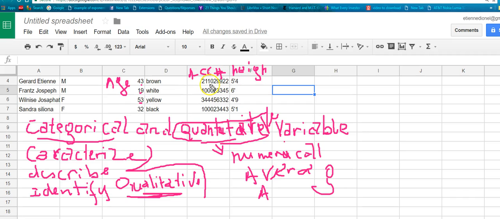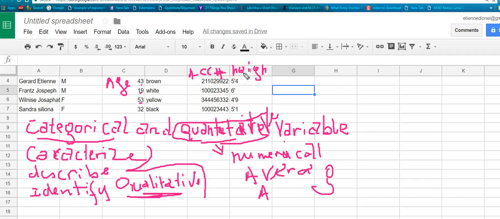I understand you can try to compare to say this account is bigger than this account, but this number doesn't mean one account is bigger than the other. That's not the point here. So that's a qualitative variable, even though we have a digit number here. That's a categorical variable.